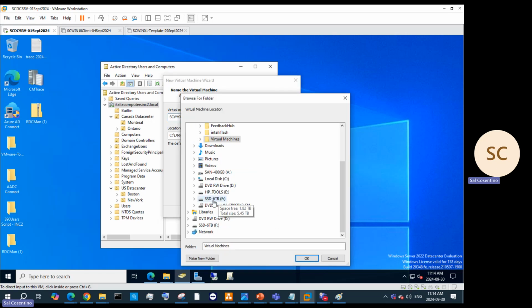We're going to browse to a drive. Make sure you have the space allocated for it. Very important. You could save it to your C drive, but do not save it to your OneDrive. If you do, you might shut the machine off by accident, then copy it over and open up the VMX folder. In this instance, I'm going to open this folder here, create a new folder inside, and call this server template.